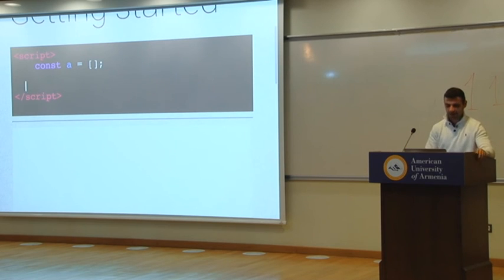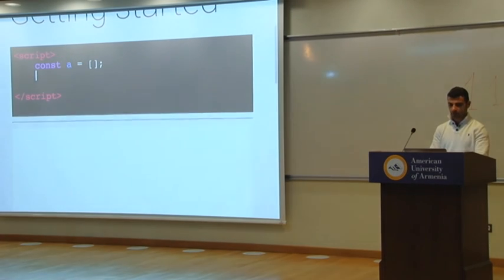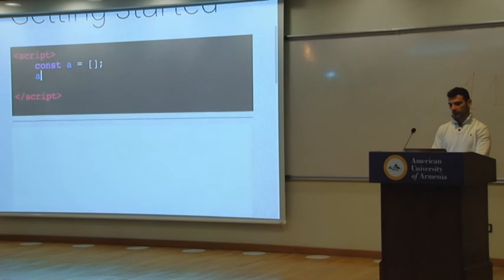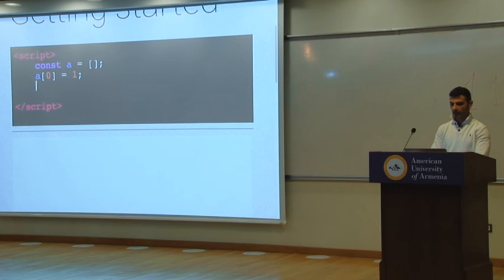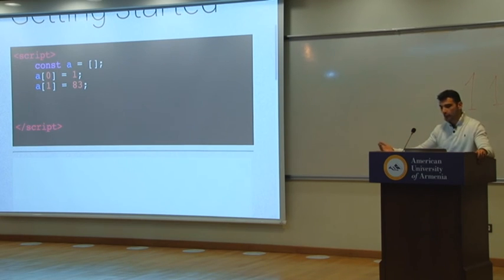Okay. All right, so in the first line of code, what I've done is I've created an array, and I've placed it into a variable called A, right? I can now refer to this array using A. So I can say A, well, index of, say, 0, is going to be 1. A index of 1 is going to be some other number. So what I've done here is I've created an array, placed two values into the array, a 1 into the 0 index of the array, and an 83 in the second index of the array. That is to say, index 1.